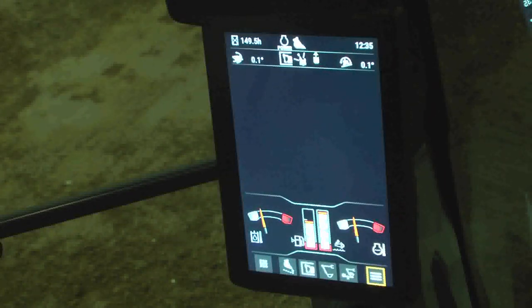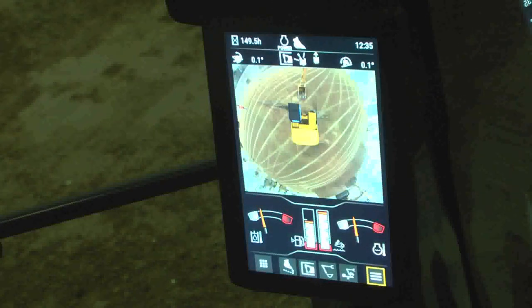Mainly, it takes all those cameras that we talked about, the side camera, the back camera, and a top camera view, and it gives us a bird's eye view of this machine 360 degrees around the machine. Again, Brian mentioned some people don't really like cameras. They just like to look around. But this view right here, if you're working around any type of application, you know, pipe application, people around you, machines around you, it just gives you a little bit safer point of view throughout the day to look at. So it's a pretty good option.